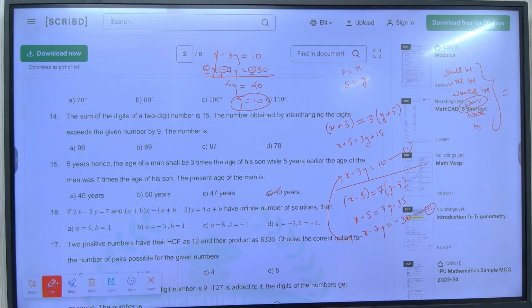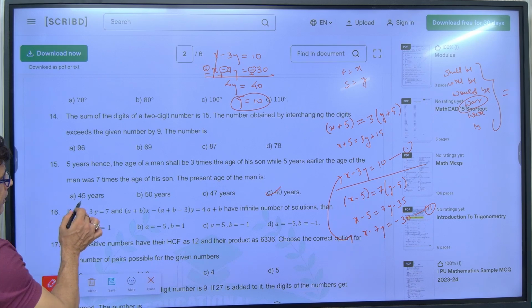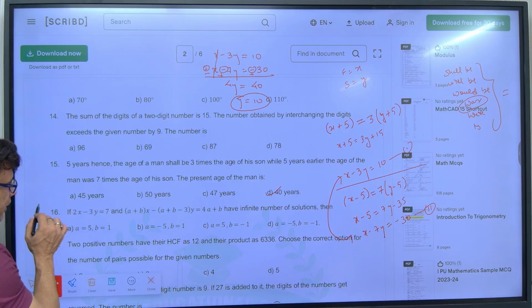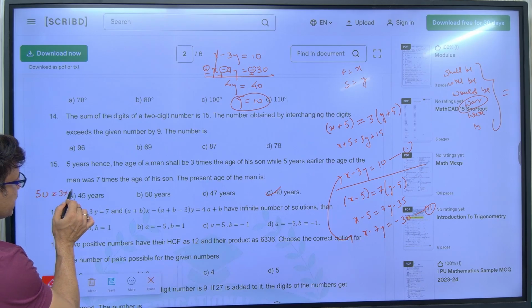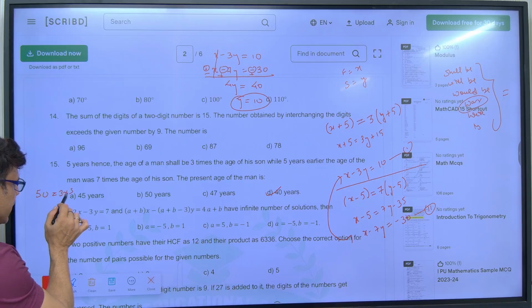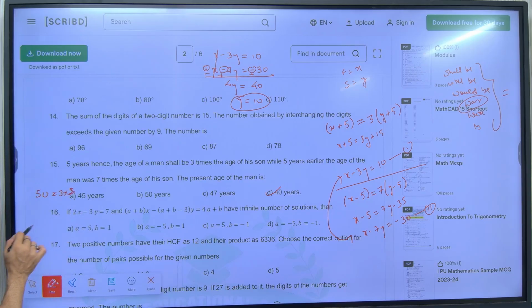Right. If I want to use the options, fatafat option means to use it very fast. There is a high probability we'll start from option A only, right? We generally go by option A only. First line of the question is what? 5 years hence, 5 saal baad, right? Father's age. So 45 plus 5 is what? 50. And this will be what? 3 times son's age, it says. So son's age will come in fraction or not? 50 by 3, gone.